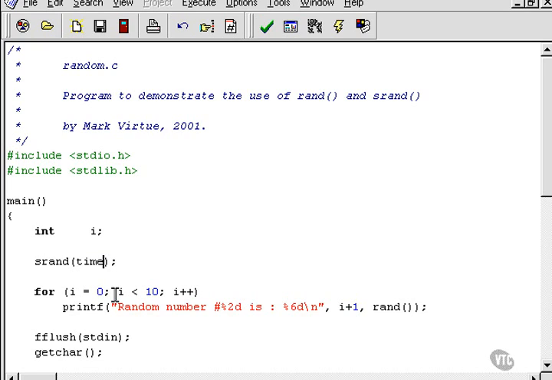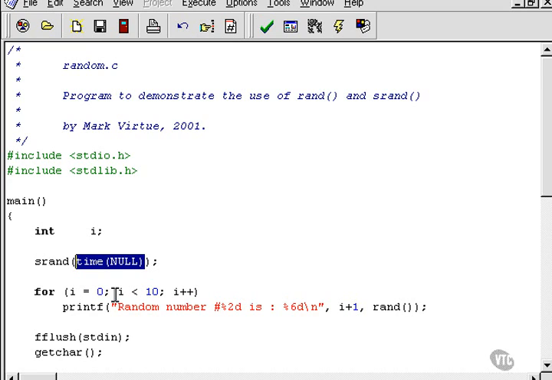You take the current time from the function called time. This is how you call time. Now what time will do is it will generate for you a number. And that number represents, I think it is, well, if you're on a Unix system at least, the number of seconds since January the 1st, 1970. So it's a large number. It's a number in the several hundreds of millions or billions or whatever. Anyway, that number of seconds you can use as the seed for your random number generator. And unless you run the program twice within the same second, which you're unlikely to do, you're going to get a different set of random numbers every time.